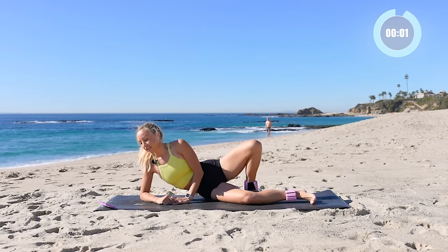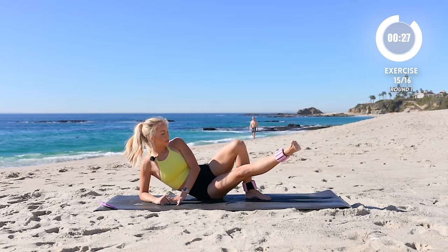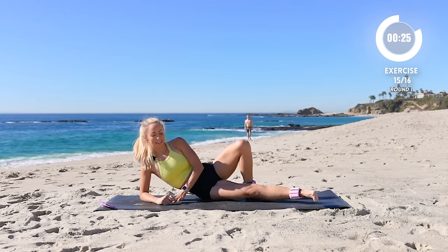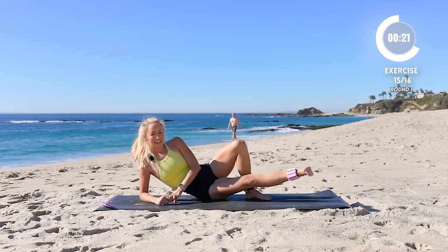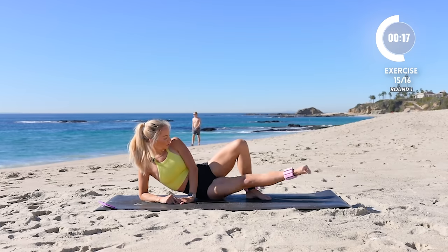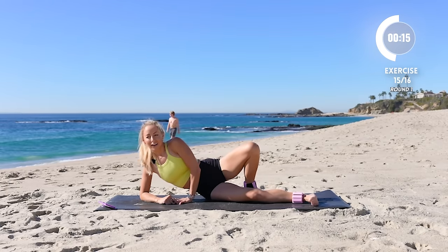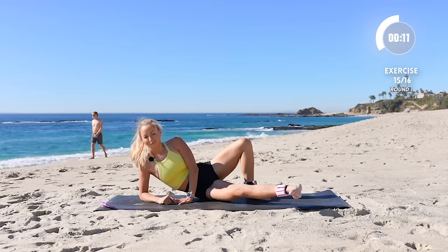Pulse twice. I know it's burning. It's burning for me as well, but this is where the change happens. Switch the conversation in your head to a positive one. Find a way to enjoy the burn. You're here, so you might as well enjoy it, right?